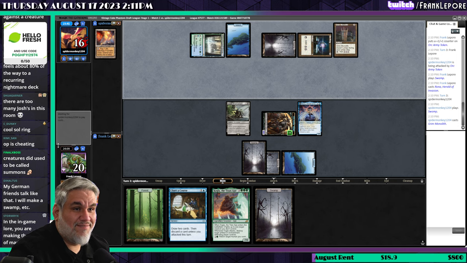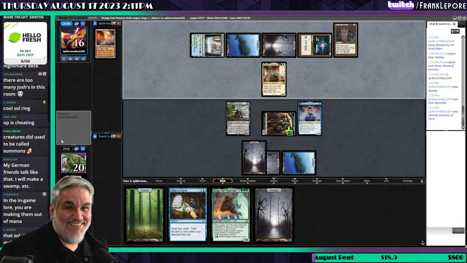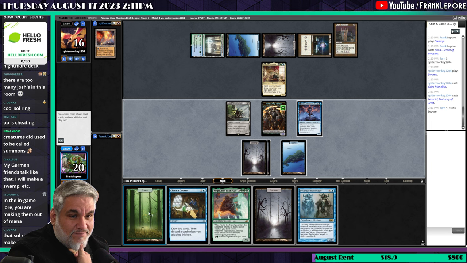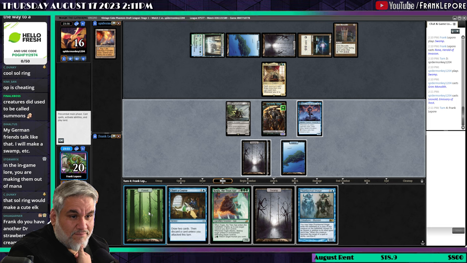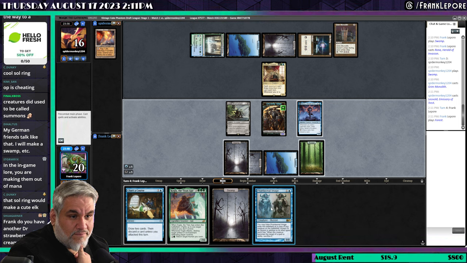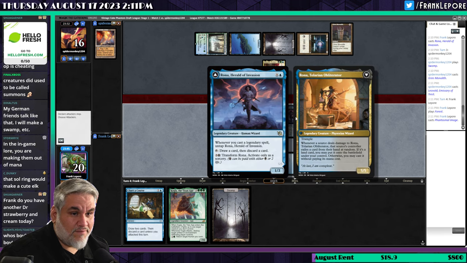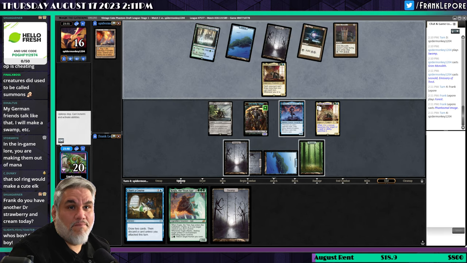Soul Ring to cast your Grim Monolith. Oh, it's your boy. Oh, dear. Well, that's a thing. Fascinating. I too have an Oko. Well, we're not attacking, that's for sure.